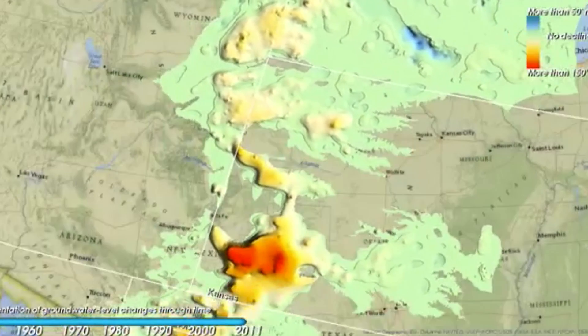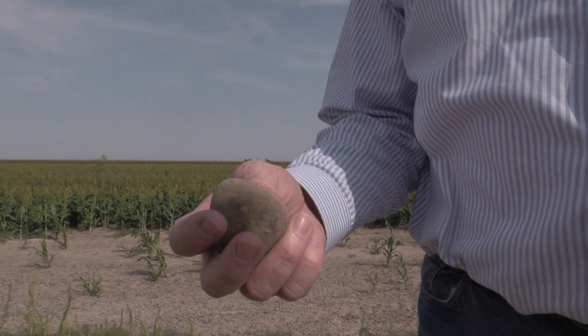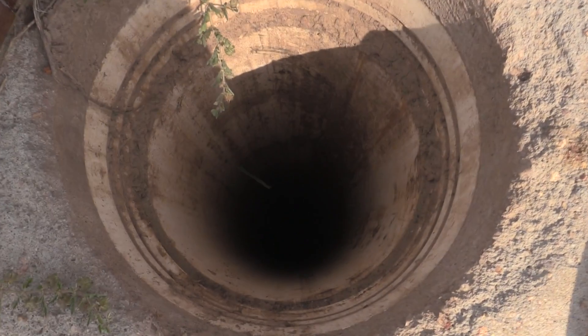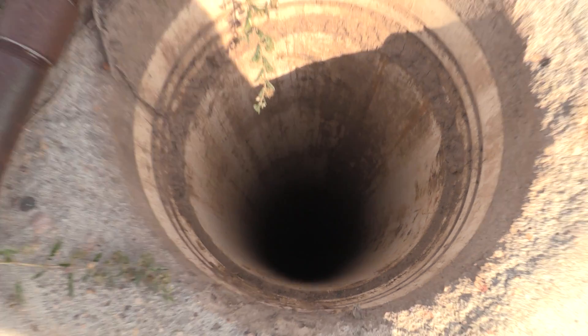Basically the water situation we're in currently is we've been drawing from this aquifer, this source of water, for several decades now, and now we're down to the very bottom. We're getting down to the bottom of that huge pool of water that in the 50s and 60s we thought was inexhaustible. In some locations the groundwater has basically disappeared. If you're looking at your car gas tank and your gauge, we're clear down to the E. When Grandpa was drilling wells, you'd find big gravel or rocks like this — you were going to find a really good well. Now the only water it finds is a couple of feet at the very bottom of the well that the pumps can't effectively access anymore.